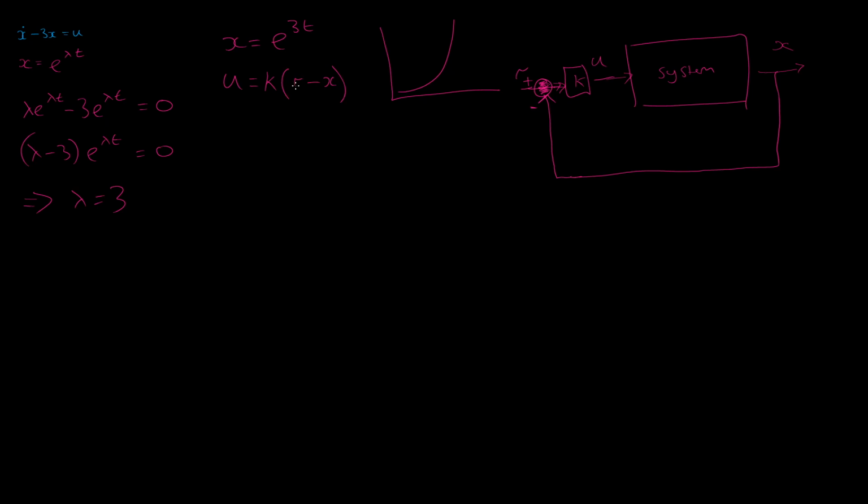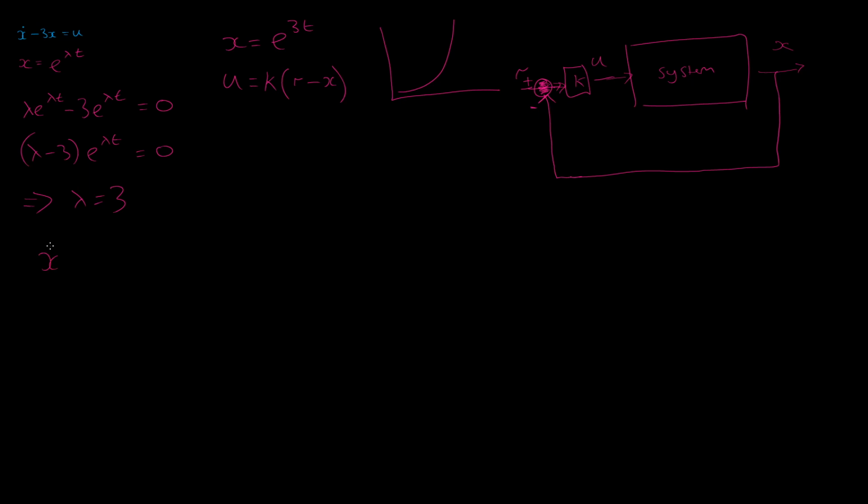And the reason we're not using, in this case, just k times r, so we're not using the open loop control, is that you should be able to verify, actually make u equal k r, and you'll be able to see that we can't actually adjust these open loop eigenvalues the way we would like if we do that. So this is a good starting point, and you can verify that. So let's substitute that back into our equations.